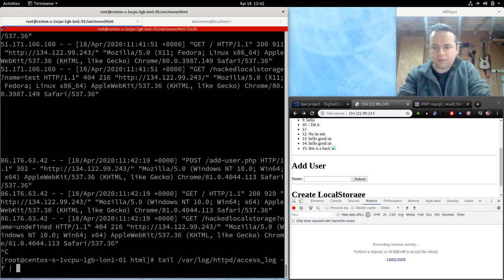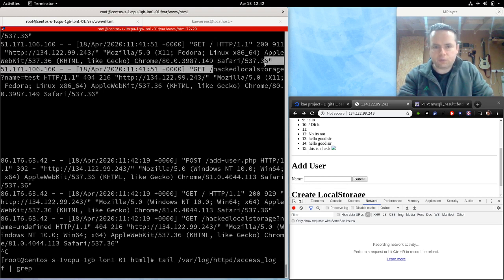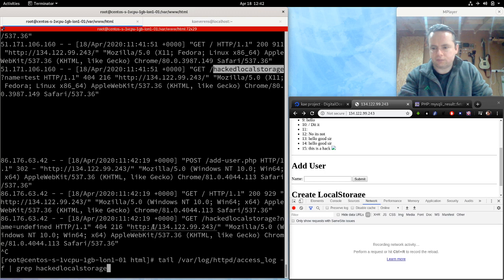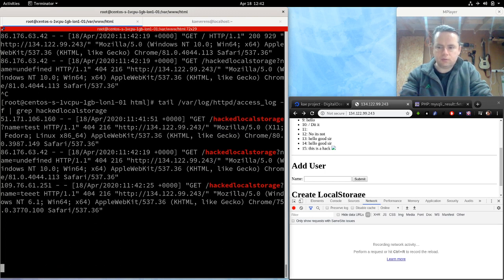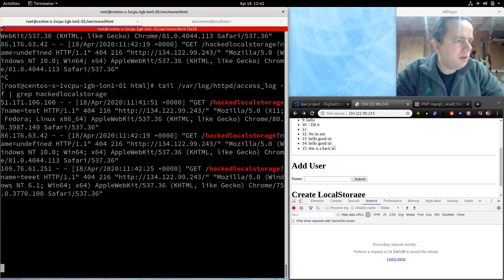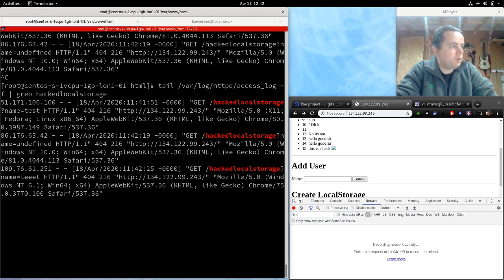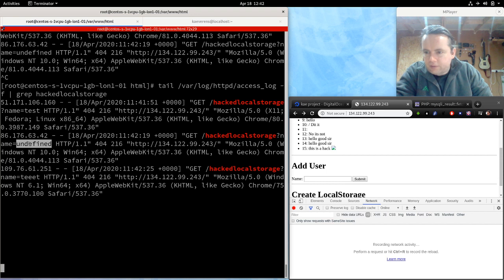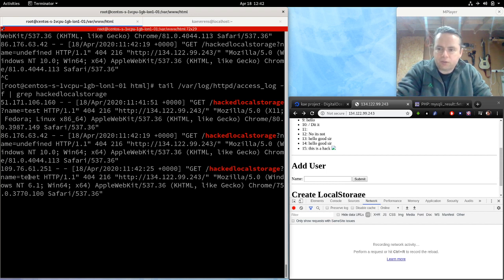I'm going to grep it for hacked local storage. Right. So what do we see here? Oh, I see somebody has put in undefined. So somebody didn't bother putting in the local storage. Somebody has T'd. This is coming from your computer. This is something that was secure on your machine, and now it's on my machine.